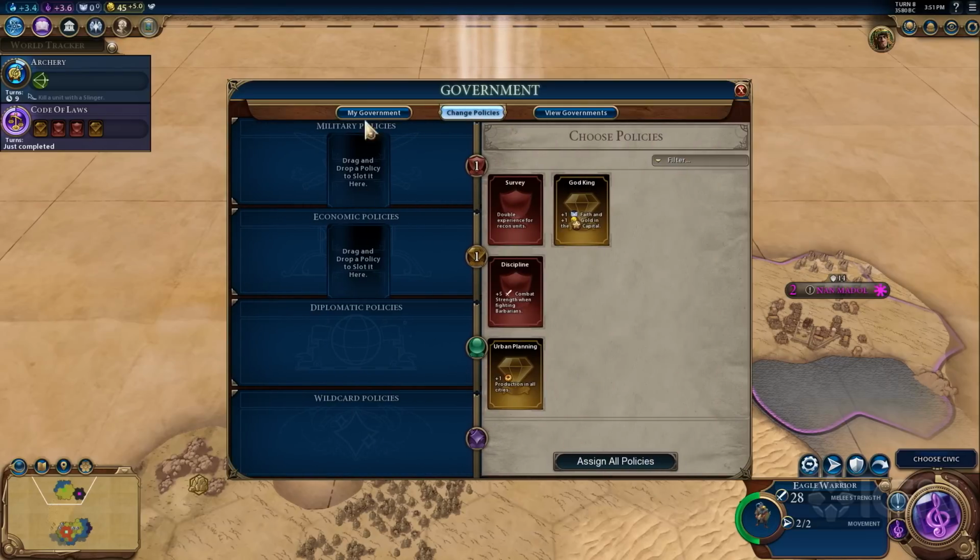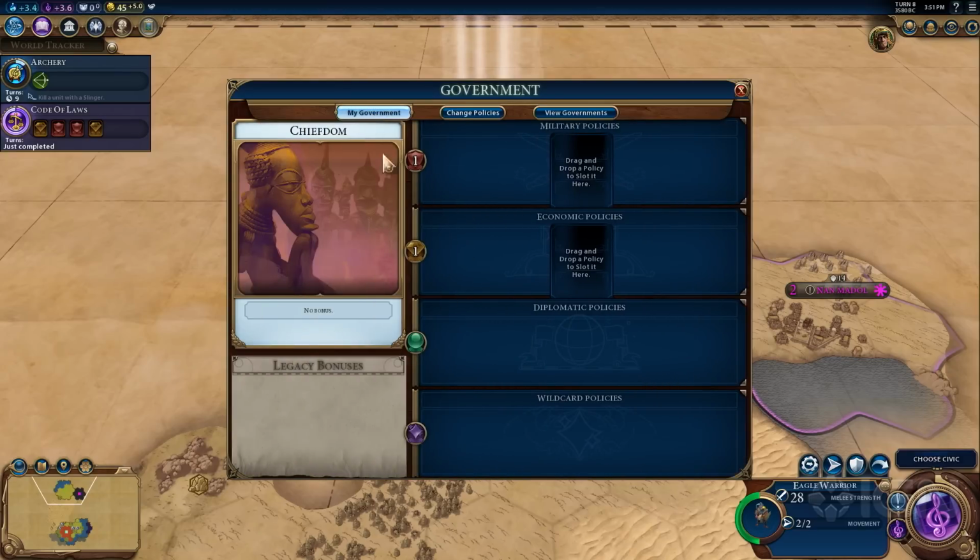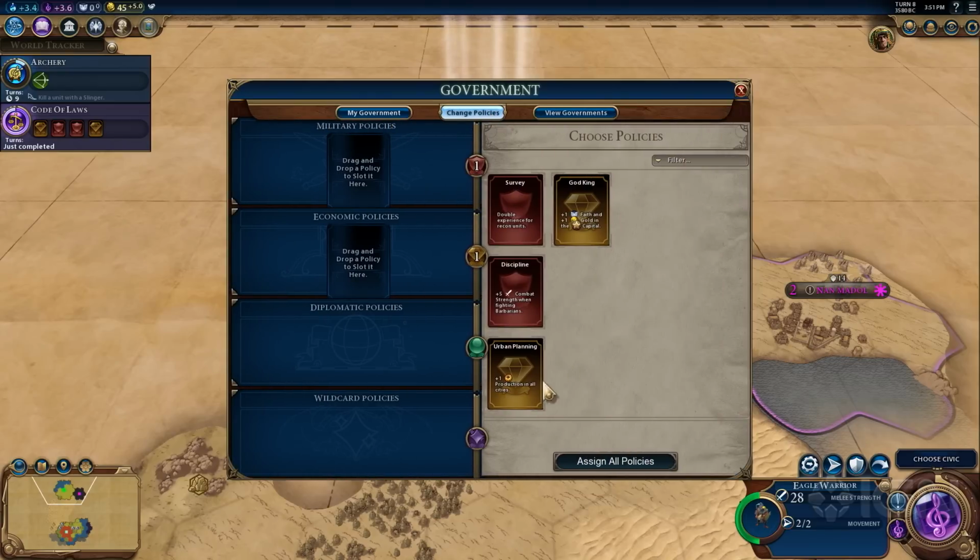So we start out with Chiefdom. It's the basic government that you get after Code of Laws, and it has room for one military policy and one economic policy. These policies are slots, and we unlock different policies as we go through the civics tree, and they become more powerful over time. So we have the option between these two military policies and these two economic policies.